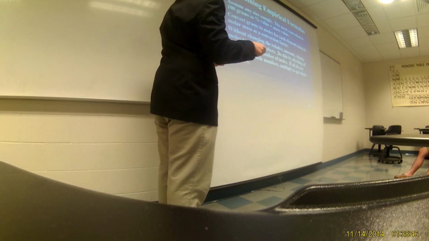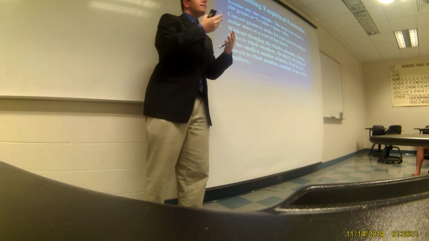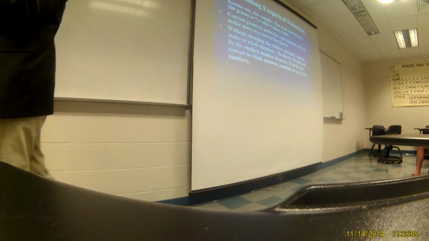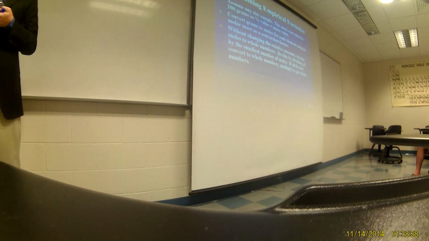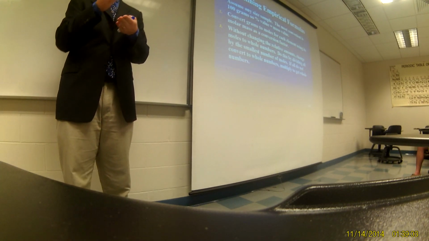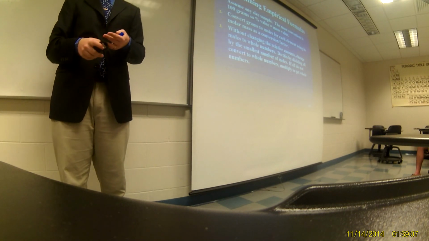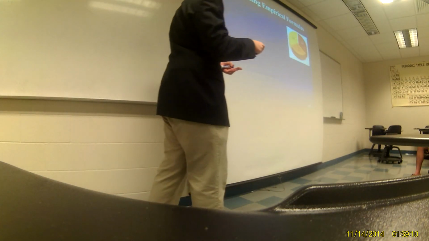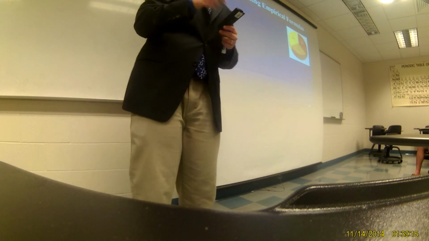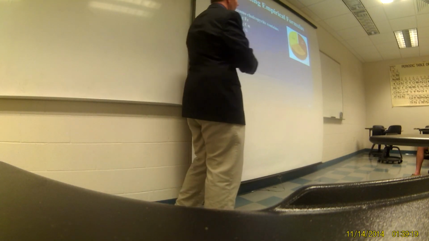So, rule in step number 1 is assume any size sample that you want. If you're given percentages, you can assume any size sample that you want, but you do not want to assume anything other than 100. Assume 100 grams. That makes the math so much easier, because then the percentages just become grams. Erase the percent, write a G. Okay? So now we have grams of iron, copper, and sulfur.